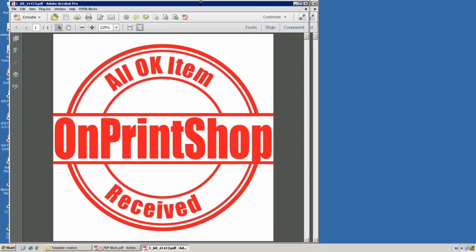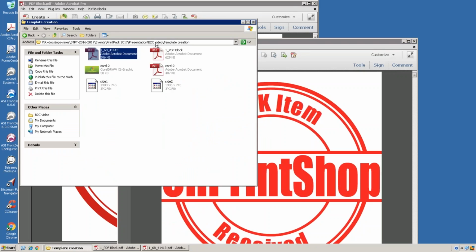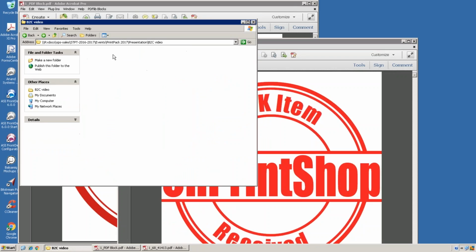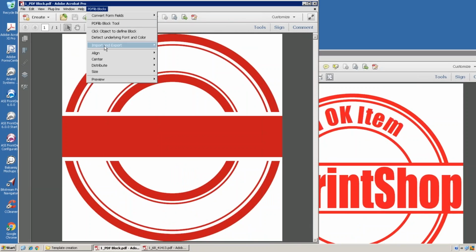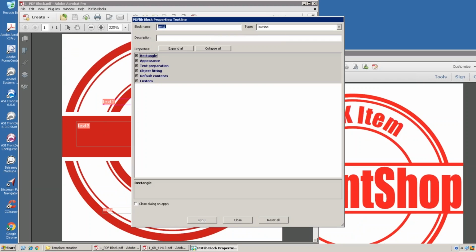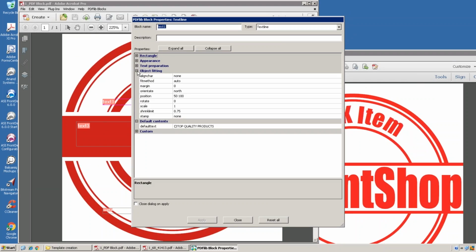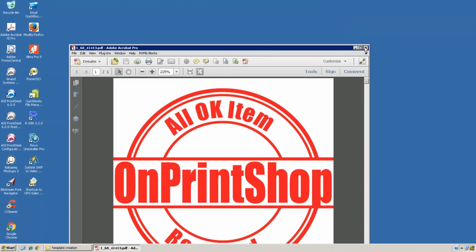So to create such templates, you can have the template in any file. For example, you have this template created in any design, and you are saving that as a PDF, and then you have to define blocks using Acrobat Professional. So you draw a block. There is a process of creating this PDF template. And then while you create a block, you can also set the properties and that curve path. So it will render the personalized information according to the information you have set. And then you can use this template.